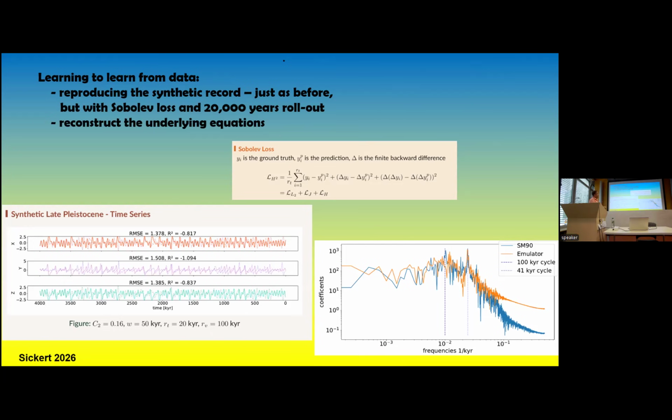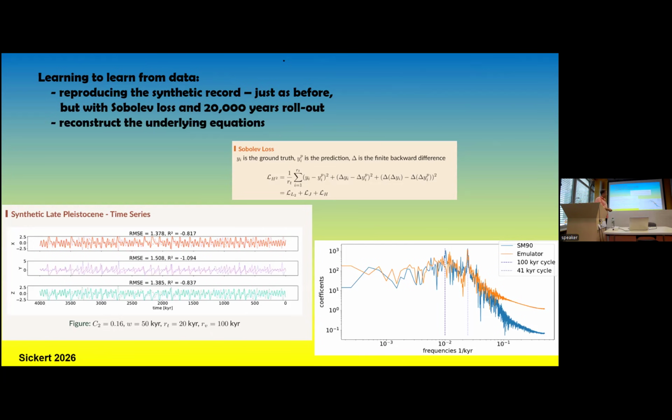And for the learning, we don't just predict 20 years ahead in one time step. We actually predict 20,000-year rollouts. So we predict the whole time series. Once you do this, then you're able to actually reproduce the Salzmann and Marsh model. Maybe the figure doesn't come out too well. The solid red line here is the Salzmann and Marsh model, and the broken line is a realization of the learned model.